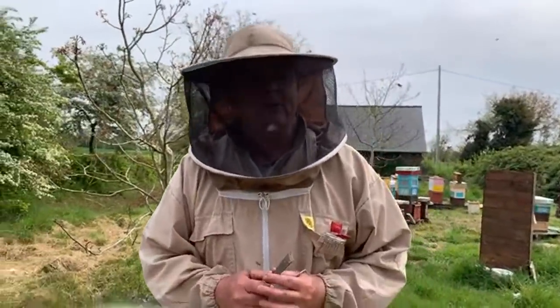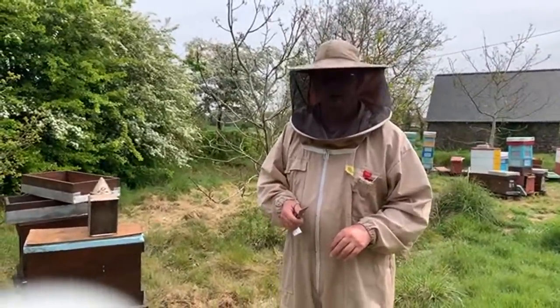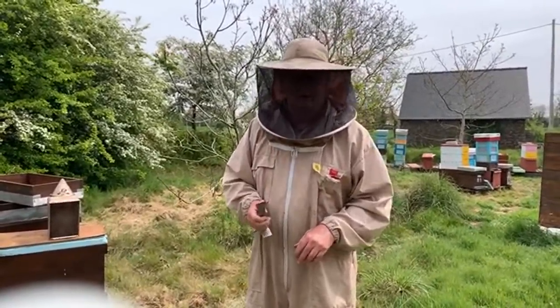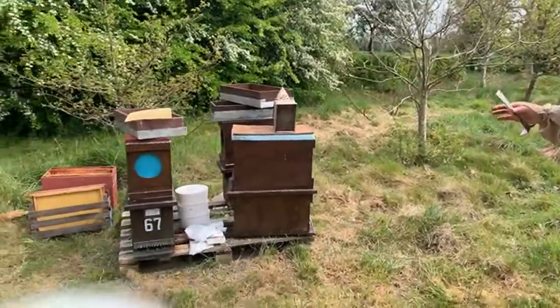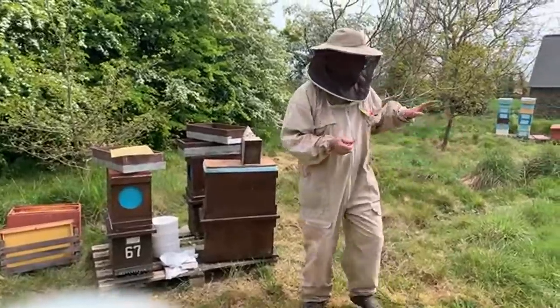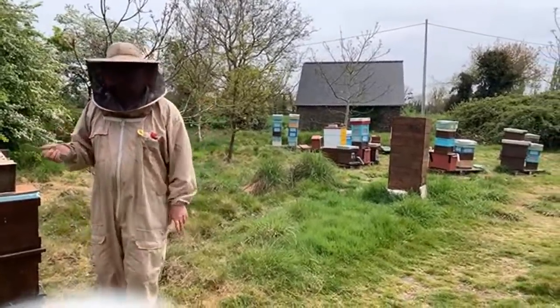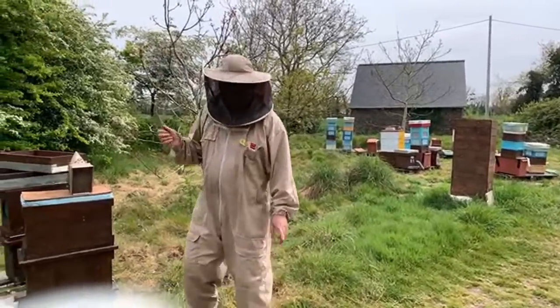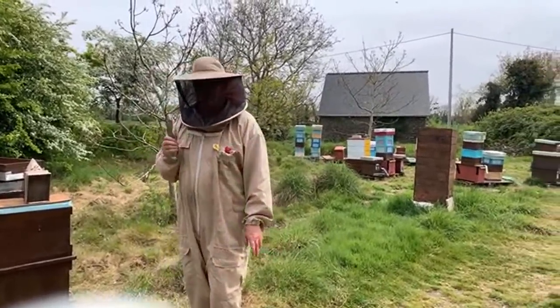Today I'm going to be taking my started cells from my starter and putting them in my finishers. I've got three finishers here for the moment because it's the start of the season. I've got other finishers that I'm going to bring into play as and when they're ready, but I don't need them till the day after tomorrow - there'll be enough here with a couple more I've got ready set up to use for now.